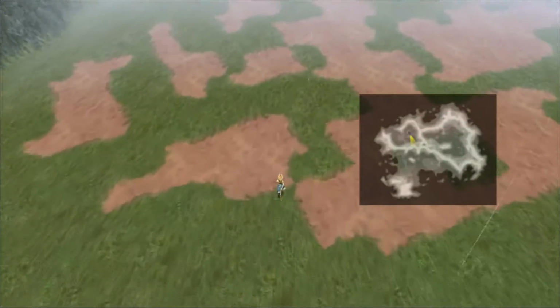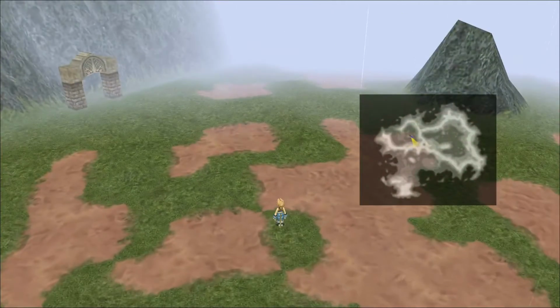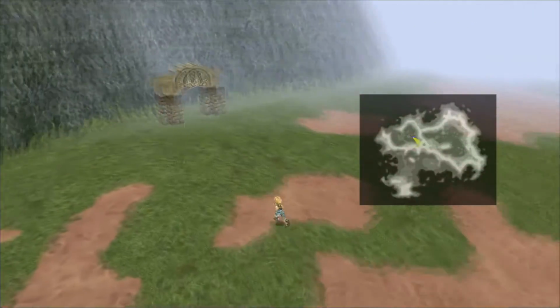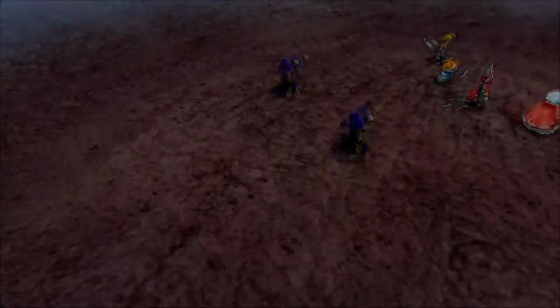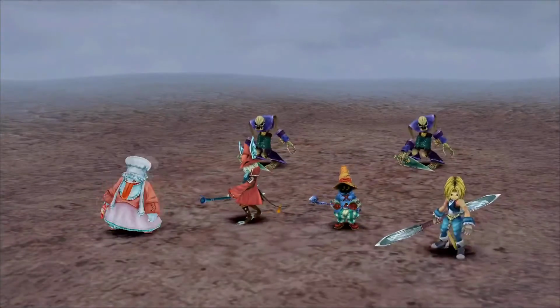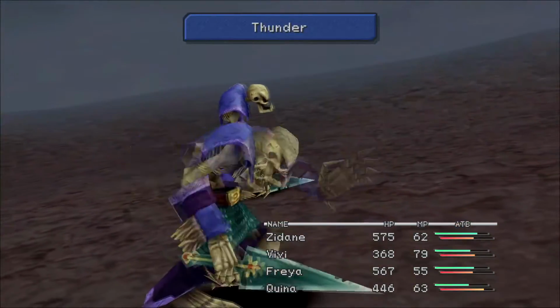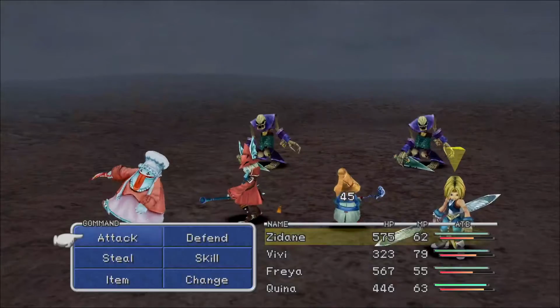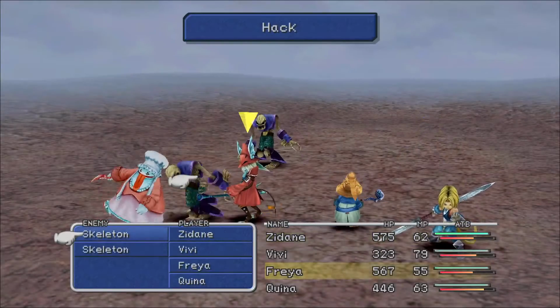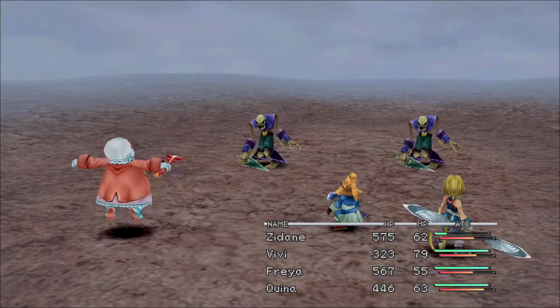Okay, we are back as Zidane and crew. What's this? Looks like a gate to the middle of a mountain. Bam, bam. Oh yeah, great. First fight, and it's back attacked. Ah! Uh-oh. Golden Aether, okay.